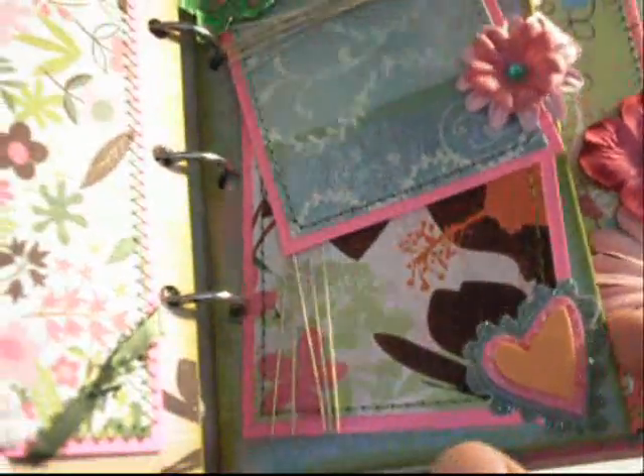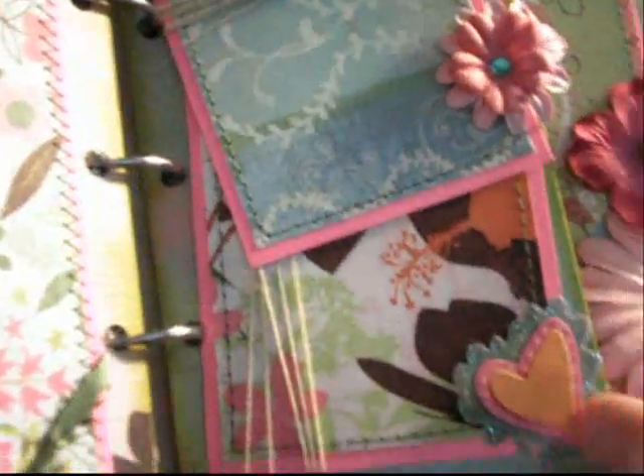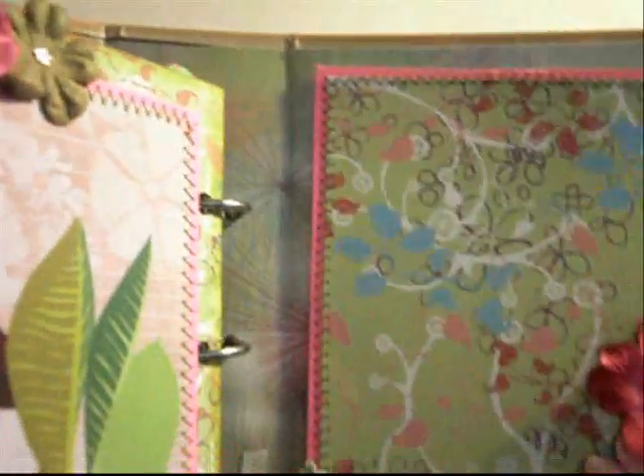The next page has room for photos and all your photos can slip under there. There's a dimensional sticker shaped like a heart wisdom scallop, a double-layered Prima flower with Prima bling, and another Prima flower with a pink polka dot and K&C bling, plus some of that cotton cording added onto the page. The very last page has a large photo mat, a ribbon tied here, and some ribbon tied underneath. I added a couple Prima flowers and dimensional stickers, K&C bling, and Prima bling.